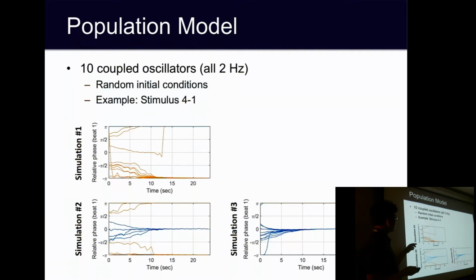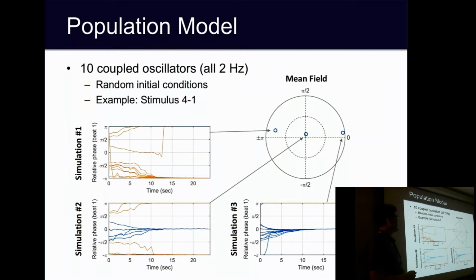In the first simulation, you see that all 10 oscillators were drawn to eventually beat 2, but this one tried to stay at beat 1 and was pulled off by the others, because they're all coupled together. Oscillators influence each other; they try to synchronize. Then here, maybe it's 5 versus 5: 5 oscillators with beat 1 response, another 5 with beat 2. And then here you have all 10 of them drawn to beat 1. If you plot the mean field of these states, the complex plane average, you have these 3 different points.